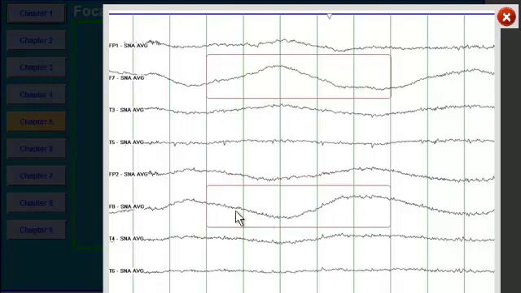Vice versa, when the person is looking to the right, so at this specific point, the person is looking to the right because the cornea is closer to F8, which is on the right temple, and the retina is relatively closer to F7, which shows as a negativity on F7. So these are lateral eye movements often seen with sleep, but even in a wakeful patient, if they have lateral eye movements, you'll see this kind of an artifact.